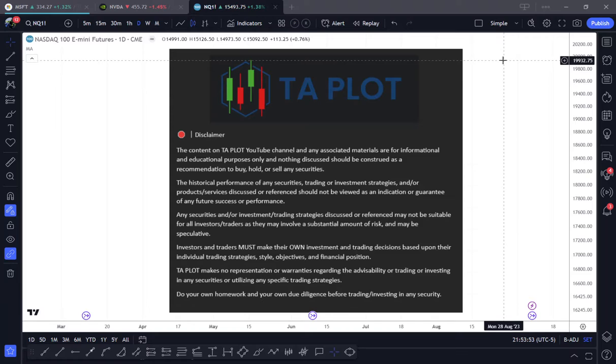I've been getting a lot of requests to share the layout of my TradingView setup. So what I'm going to do with this video is go through the indicators I have on the layout, the ones that are obviously public, that I made public, and then share the layout with you all, for folks that want to use it. TradingView allows you to create a layout and share it with everybody else.